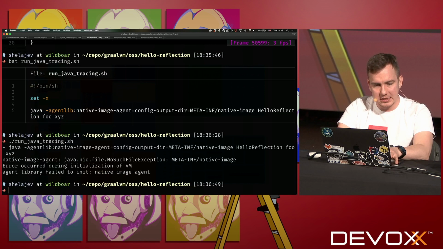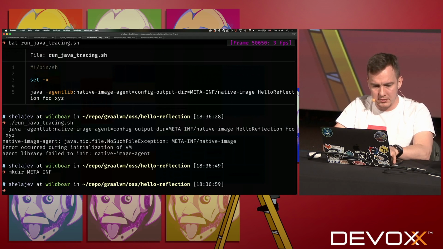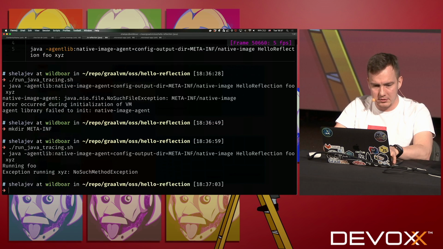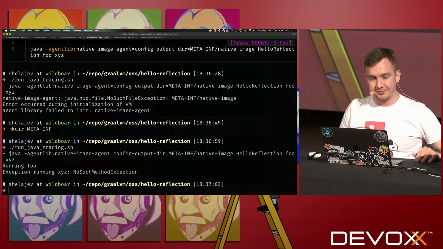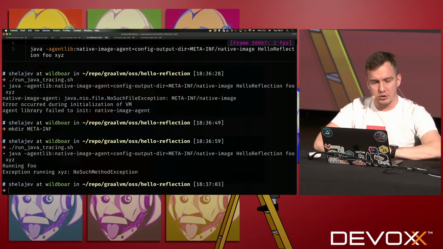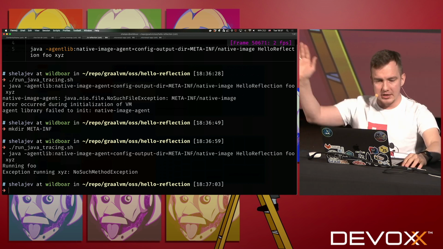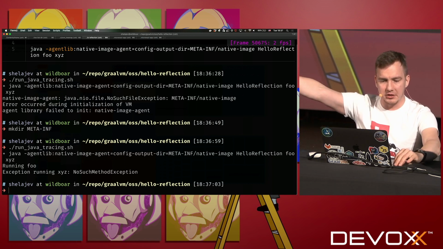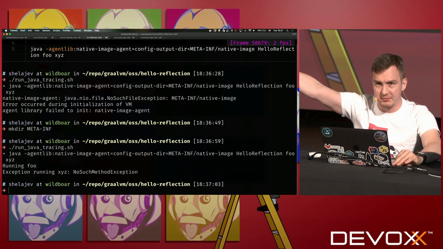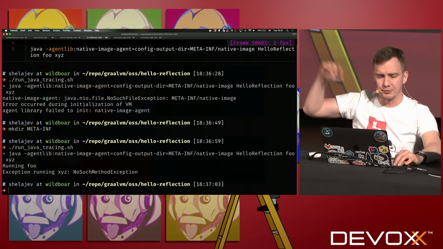We run this. Let's try it again. Right, excellent. We run our application, we run method foo, and we couldn't figure out how to run method XYZ because there is no such method, and there is actually no such method in our program.